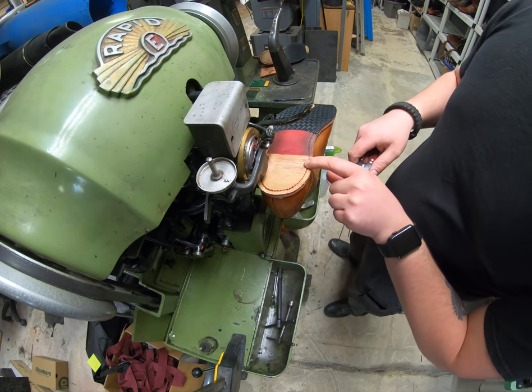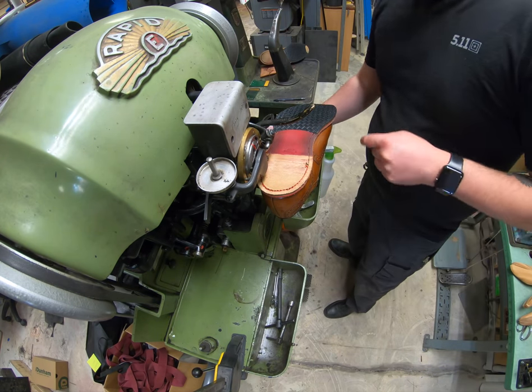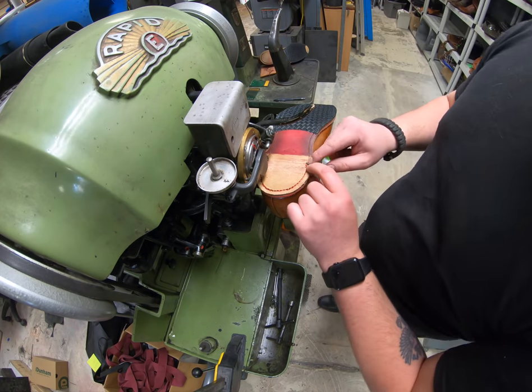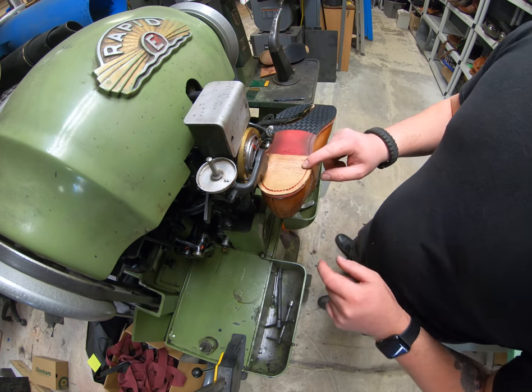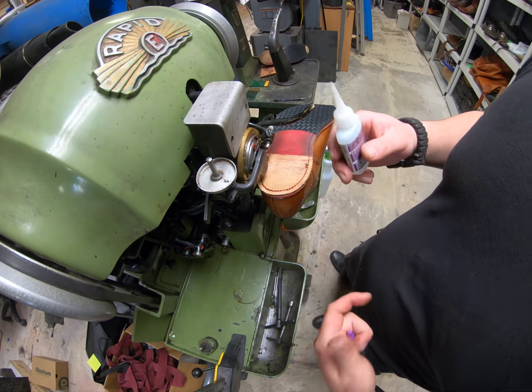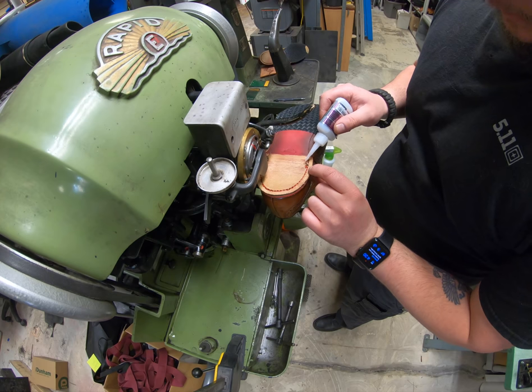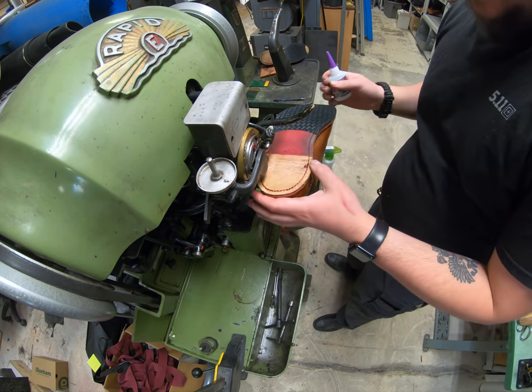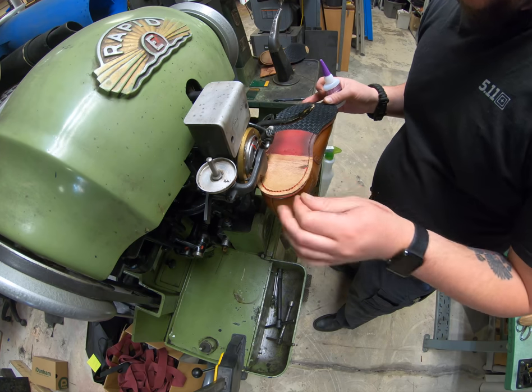And just leave it like that. There's a little nub there. I'm actually gonna go grab some adhesive sealant real quick and put just a small dab so that it gets secured right underneath here. Okay, I've got it here now. So just put a little bit of a dab here and there and just press it down.